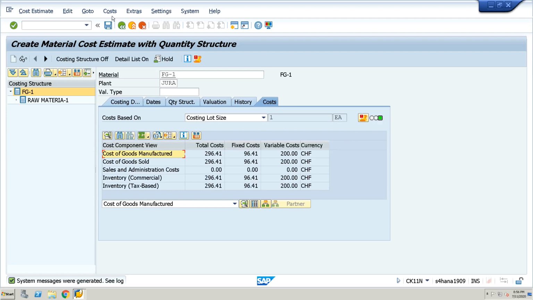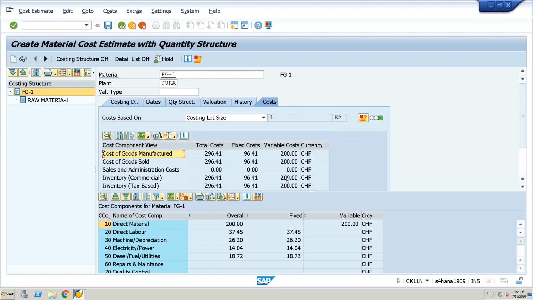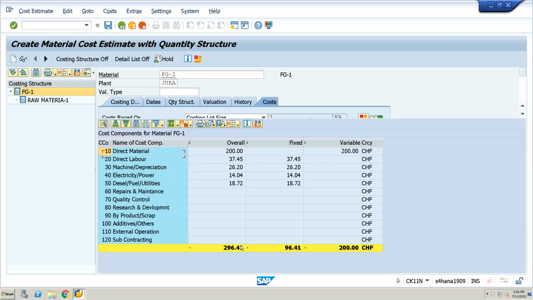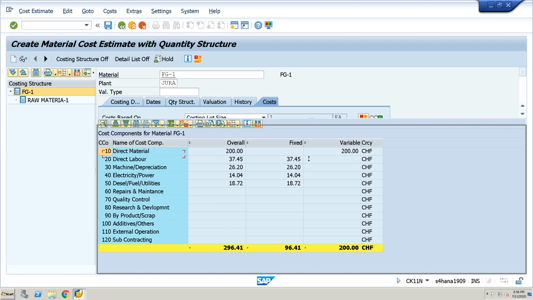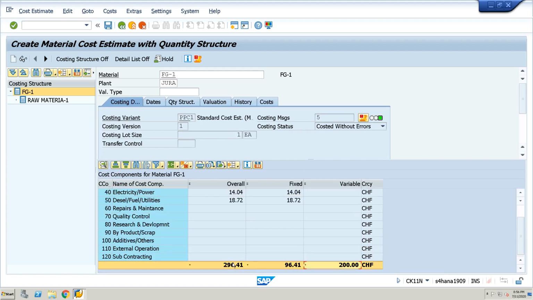Go to cost components. This is the legal valuation. This legal valuation value is 296.41. Save.